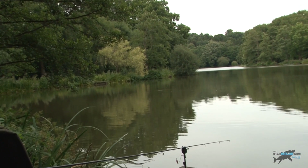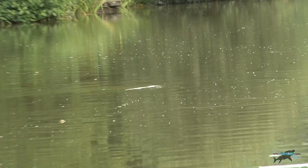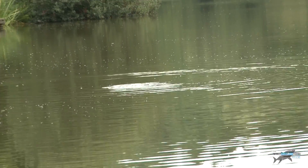I'll show you the rig later on, because I'm going to fish. I only started at 6 o'clock when the lines went in. It's 7 o'clock now, setting up the mushroom and all the other accoutrements, and two journeys to the car. Not a thing moving. I've seen one cruiser on the top, but I couldn't make out the size of it, whether it was a bream or a carp. One guy has been here all day, he's had a carp. Another guy was here all last night, all today, and he's had, I think, one or two. So they're not exactly on fire. I'm hoping I will get one carp tonight.